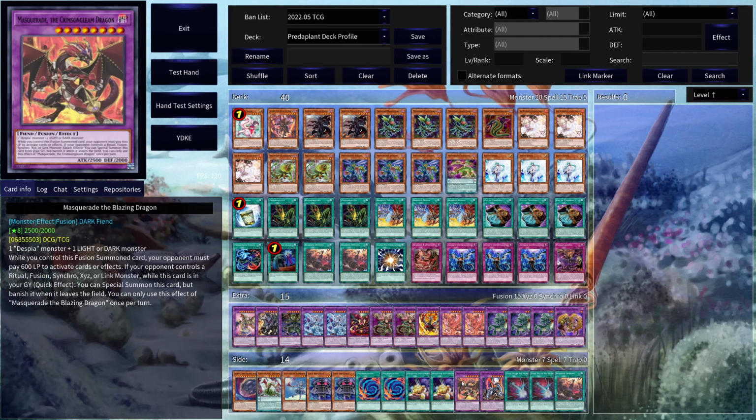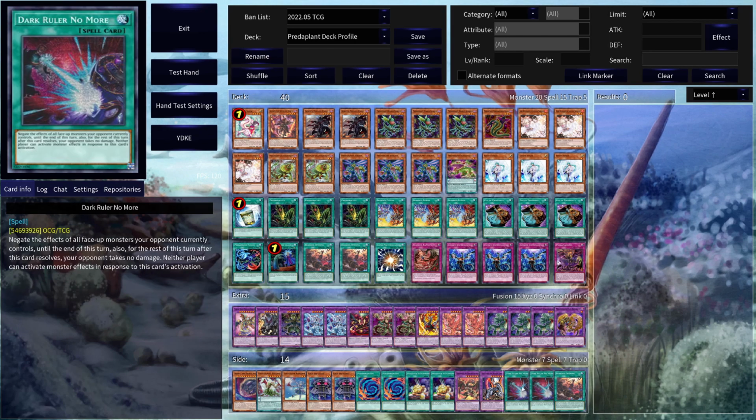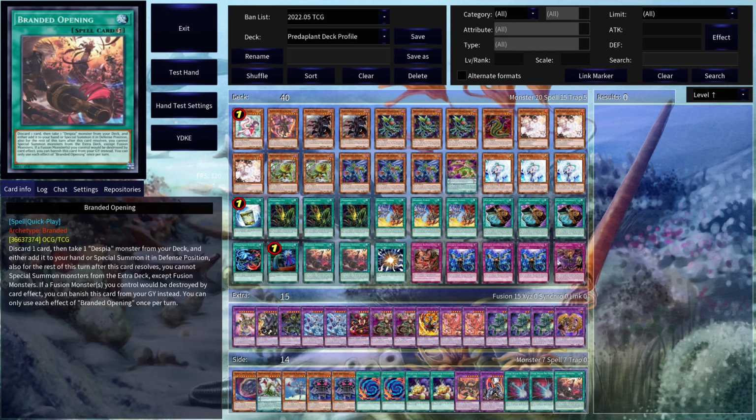But yeah, if you guys want to run these, maybe take out the Millennium Eyes, go for it. You could even run the other Predaplant monster. I forgot its name, but that one's decent as well. And in case you want to go into the more Predaplant theme, then go for it. Dark Ruler No More, just another way to break boards if you want to do that, or the 3rd copy of Branded Opening. I decided I didn't really need it, just because it was more consistent on its own.